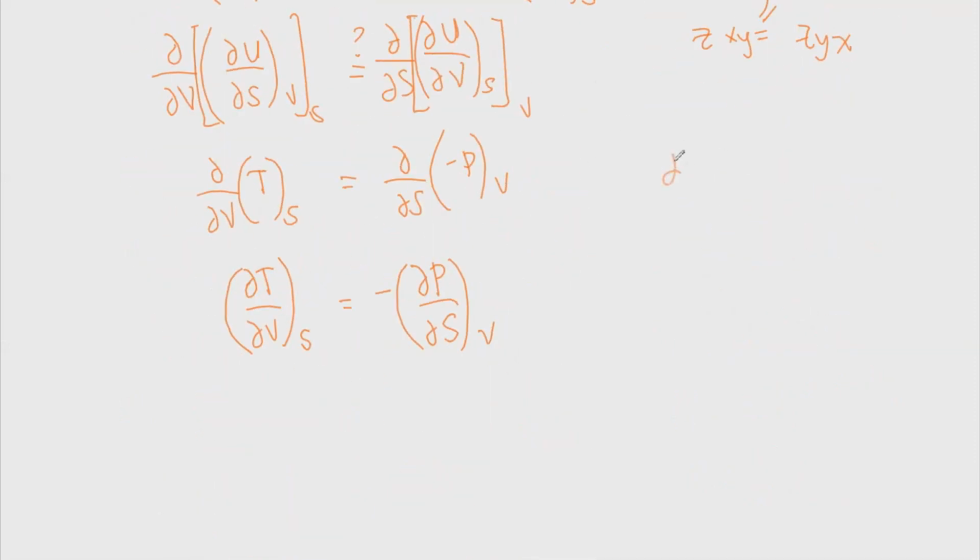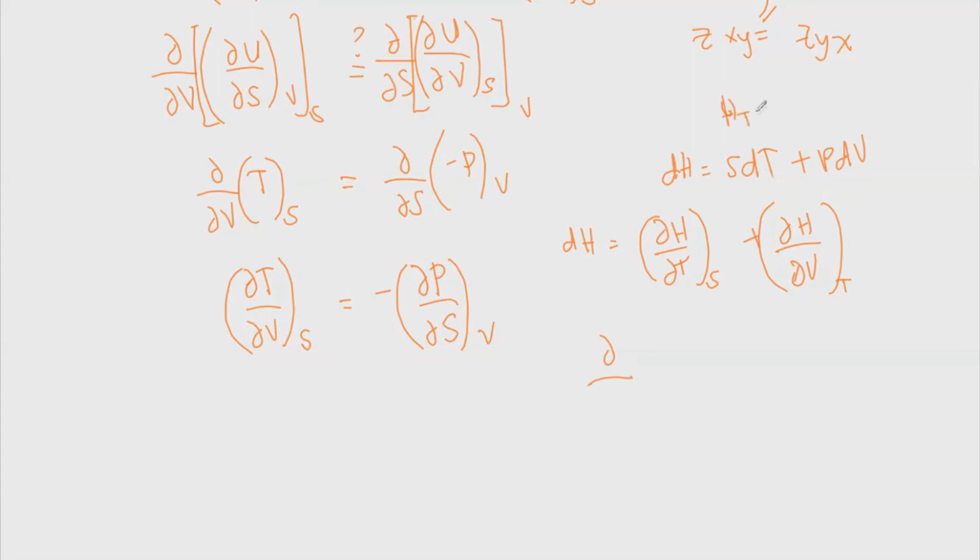So for example, dH is equal to, this is not the exact expression, by the way, I'll give you something like, for example, TdS plus VdP. So this is not the exact expression, it's just an example. So with this, you apply Clairaut's theorem. So that's simply dH is equal to partial H with respect to S plus this one, okay, and then with respect to T, and then you move forward with the partial derivative. So that is given by H, T, and then V. That would be equal to H and then V, T.